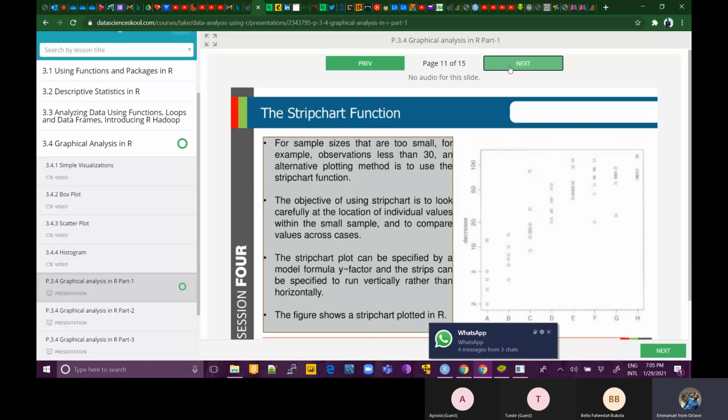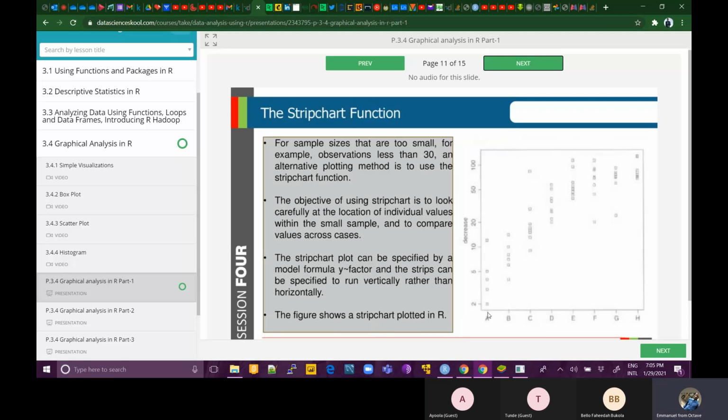It doesn't really make much sense. Like this data point for a categorical variable, say I have this column A to H, and this column A to H has corresponding values assigned to it.